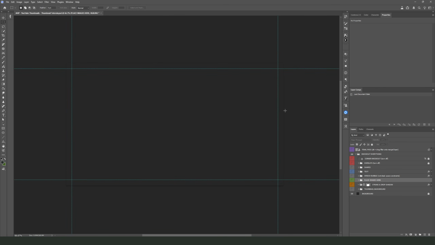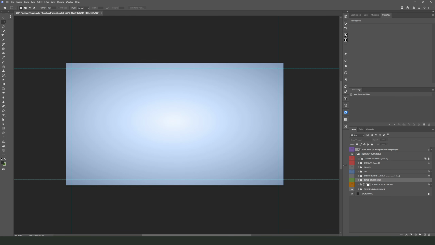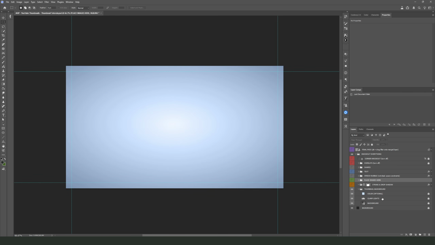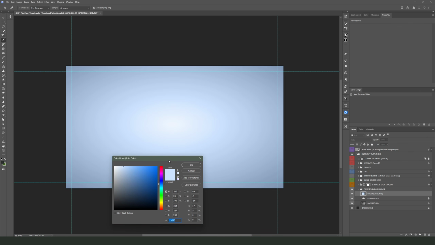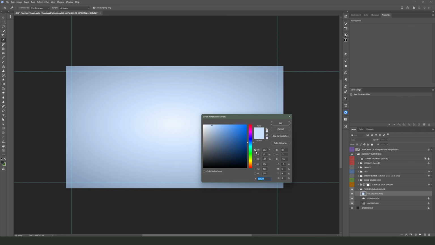We've got your background, we've got the bleed area. This means don't put things on this side of these lines. And here's your thumbnail background. Now the cool thing about this is you can come in here, you can click this layer, you can do Control I, or you can just click on the lock and that will unlock the layer, which will allow you to then come in here and control the color. And I'm already on hue right here. You want to be on hue and you can just switch your hue to anything.